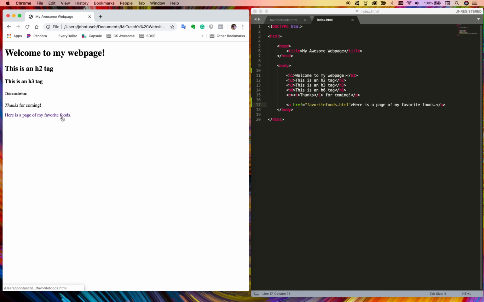And it put it in there in purple. And the reason it put it in there in purple is because, beg your pardon, I've already been to that page. If I click on it, it's going to run me back to my favorite foods. If I click back, there we are. So I've put in a special tag.